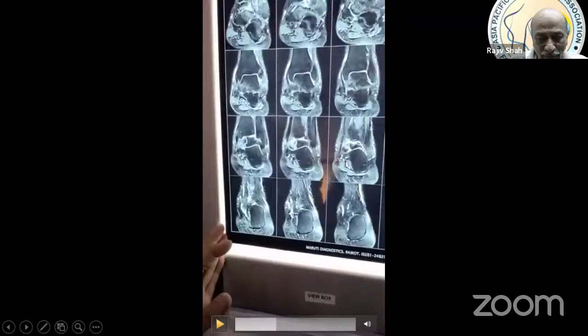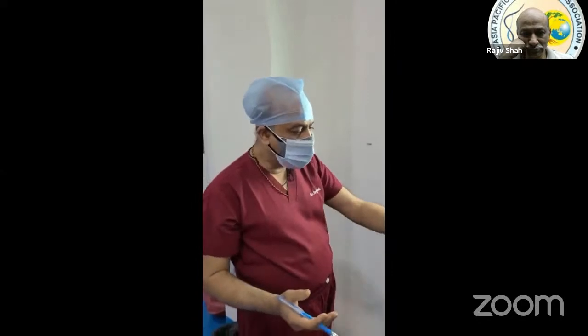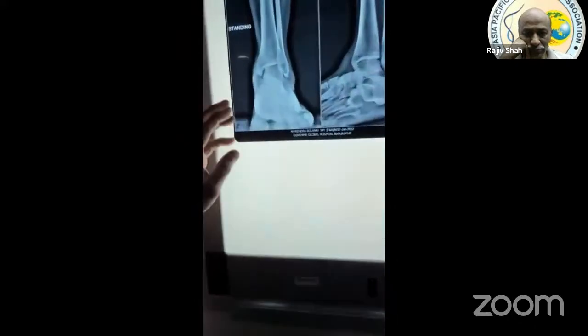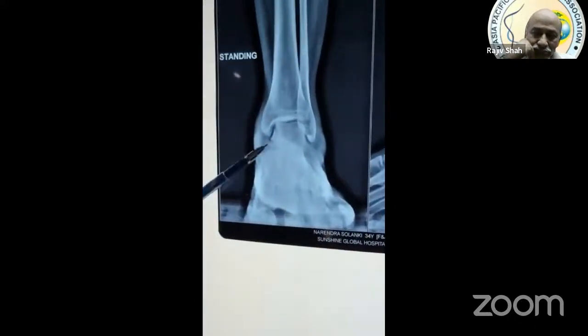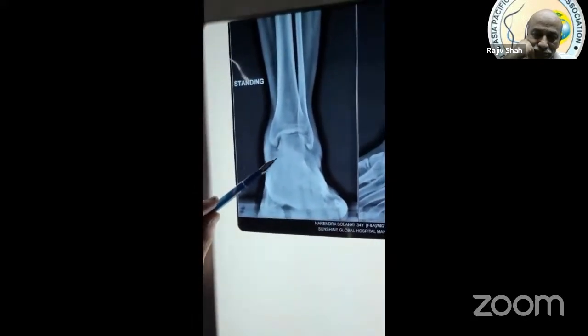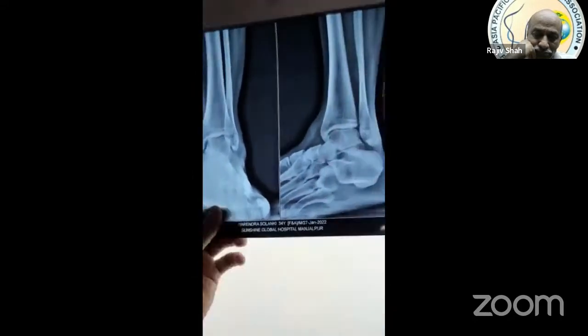Okay, so we move forward. This time the patient was referred to me, and the surgeon wanted me to do reconstruction of the lateral ligament and reconstruction of the deltoid ligament, and he said the fracture is already healed. When this patient came to us, we got his standing x-ray because he was walking but with pain. The standing x-ray showed the main piece healed with the talus, but there are some loose pieces around the deltoid ligament and around the medial side of the ankle.